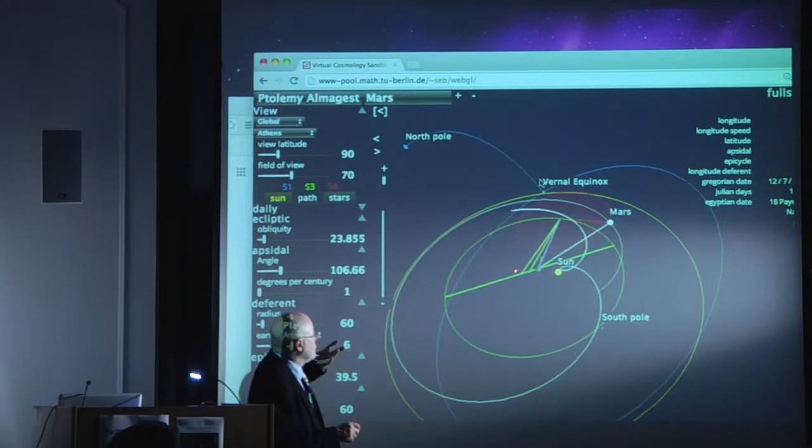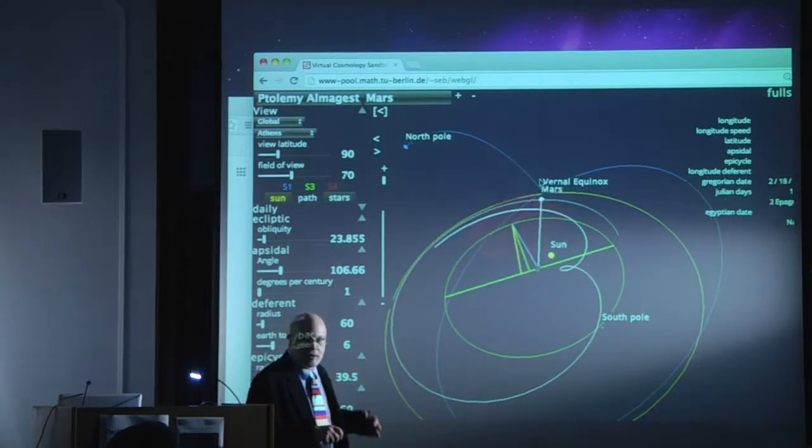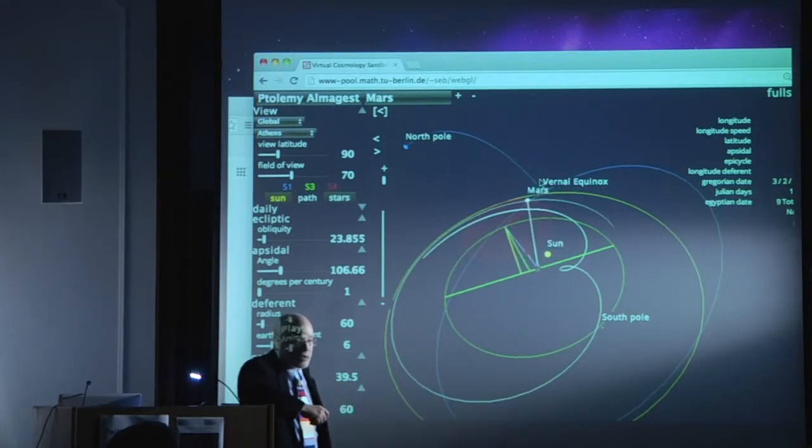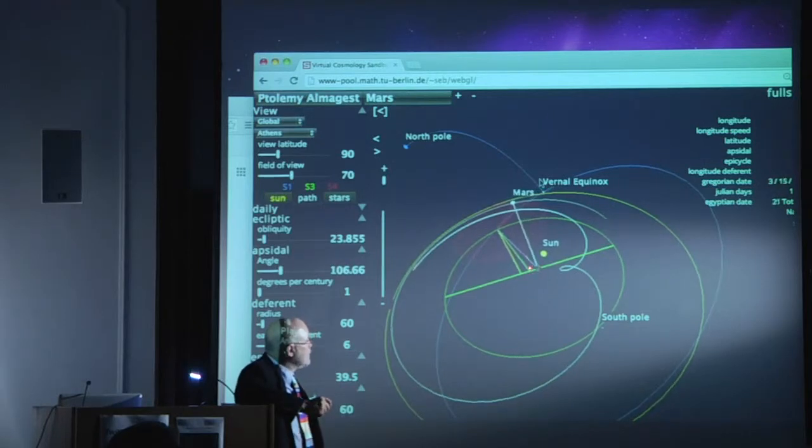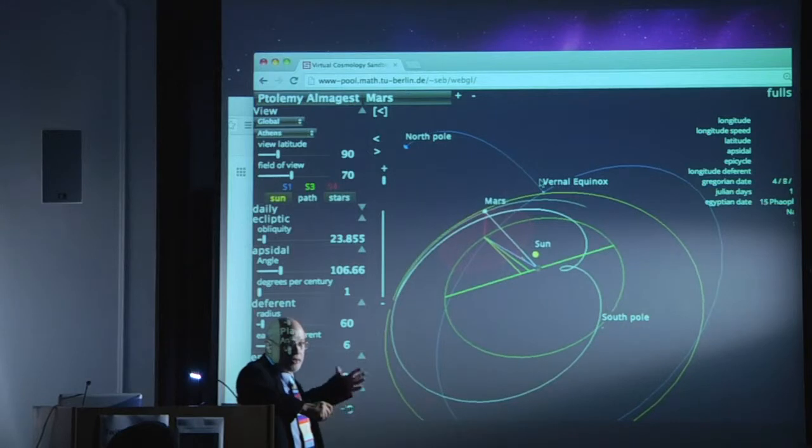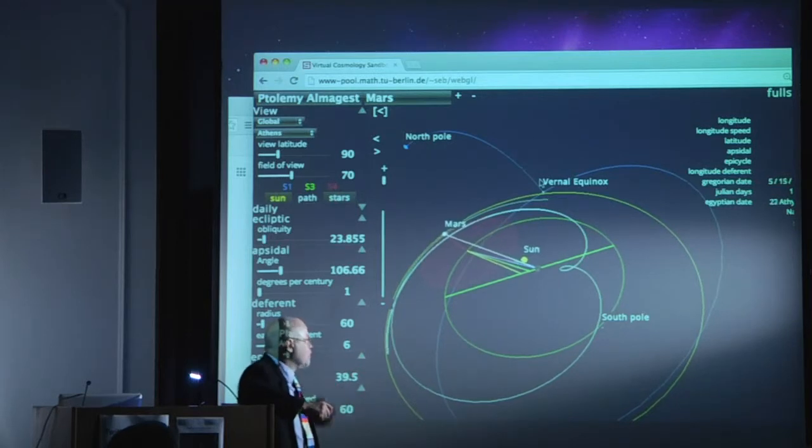And this is the crucial thing. So the question is, why does Ptolemy construct this model where originally this thing over here is somewhere out there, it's further away, and then he does a second approximation which pulls it in and creates this point out here which separates the center of the circle from the center of the motion. And it's a kind of recursive procedure. It's what's called a recursive procedure.